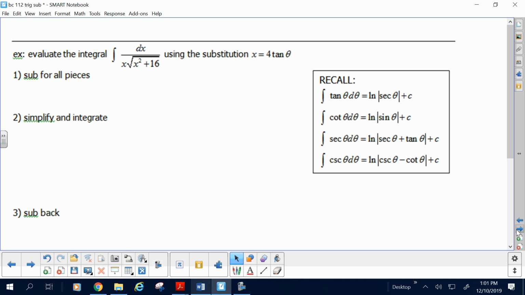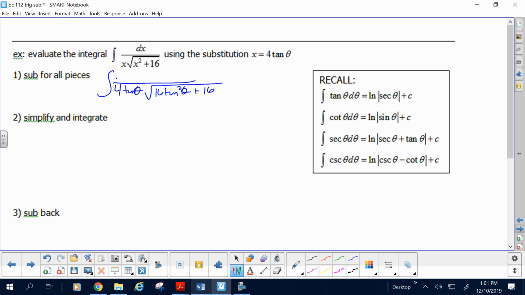So the reason you're using tangent is because of the order of this square. Now these guys are kind of cursory. They're kind of side stuff. The square is the start of the show. That's what you choose based on, and you choose based on what gets you the identity you need, all right? So with that substitution, x is 4 tangent of theta. The radicand is 16 tangent squared theta plus 16, and dx, what is it? 4 secant squared theta d theta.